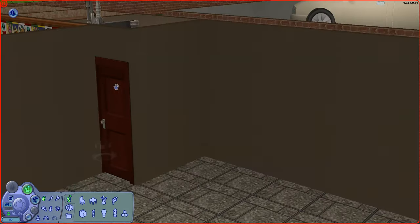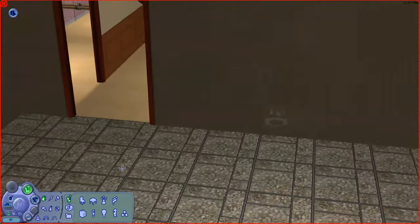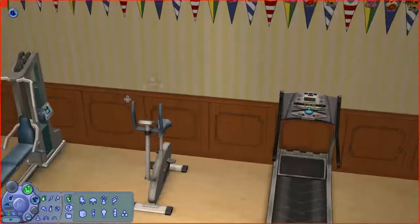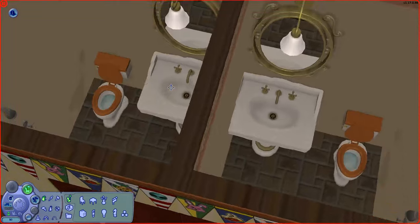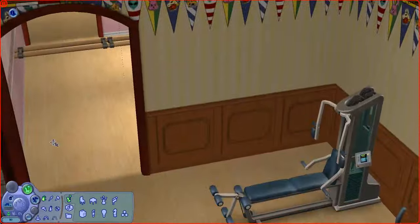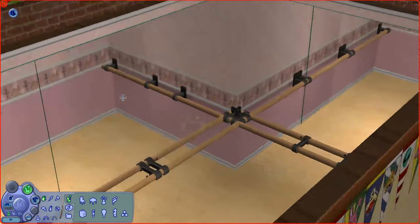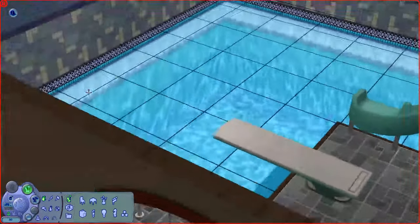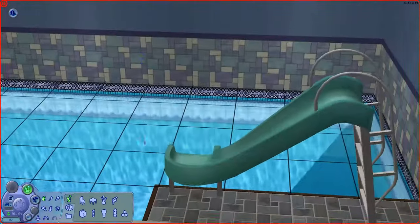The spiral staircase exits onto an empty room that will eventually be a party room. Down in the basement — it's very hard to do a first-person tour down here — we have a workout room, two little bathrooms, and two powder rooms on the main level. We also have a ballet room: I have a feeling that if Malcolm had a daughter he'd be all about her becoming a famous ballerina. And then there's an indoor swimming pool, nicely appointed in blues and grays so Malcolm can escape his hectic life.